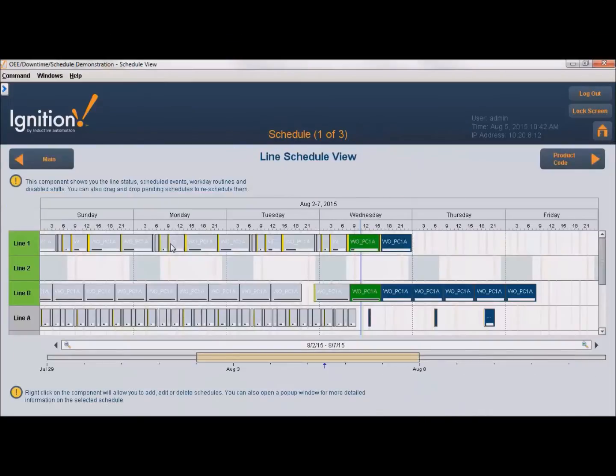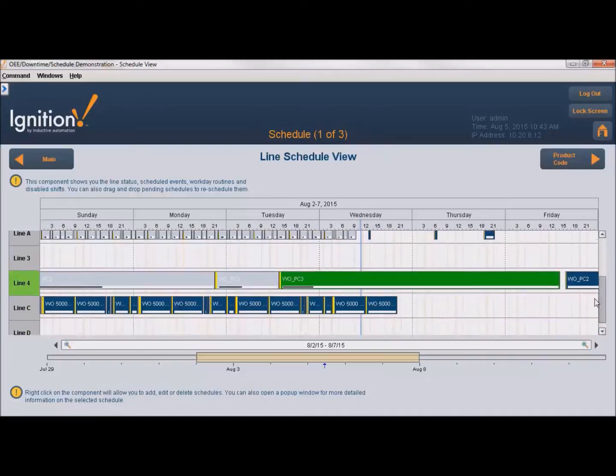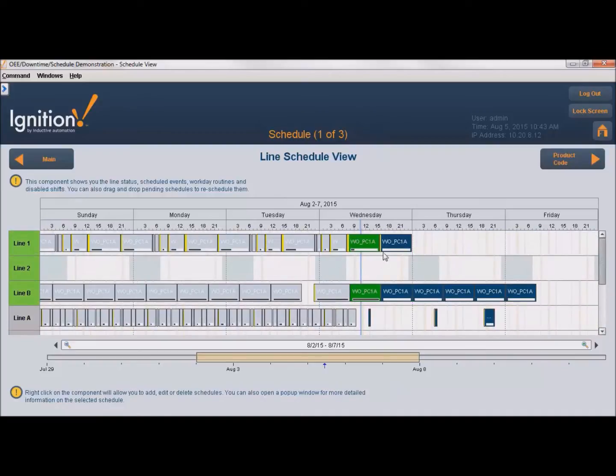So if I go here to a schedule screen that we have, I can see a schedule of all of my production lines, and I can see which ones are running right now, which ones aren't. So here I've got quite a few lines. Line 1, line 2, and line B are running. Line A is not. On the right hand side I can see the schedule entries. The dark blue ones are the ones that are scheduled out that we haven't run yet. The green ones are the ones that are running right now, and the light blue are the ones that are in the past.